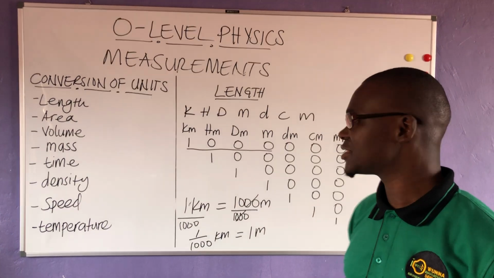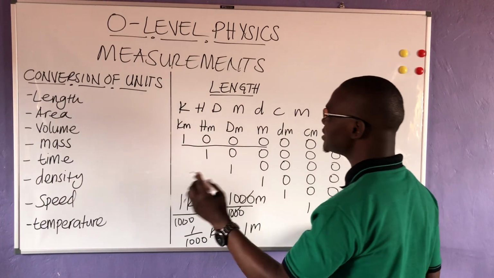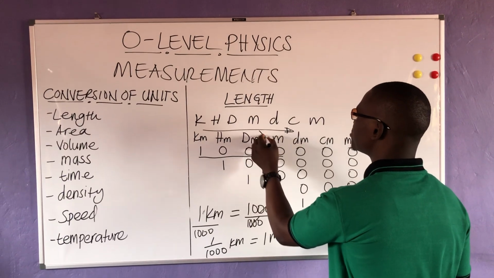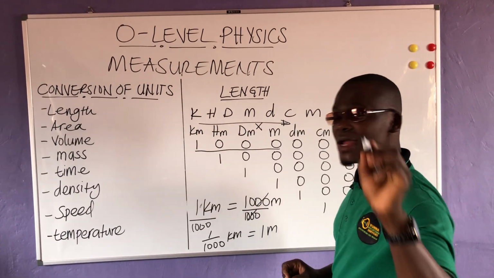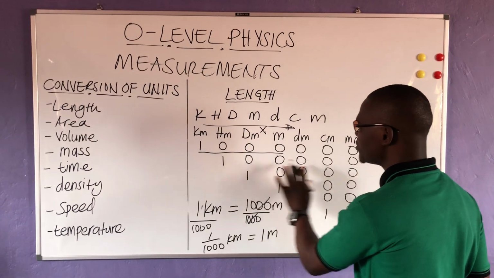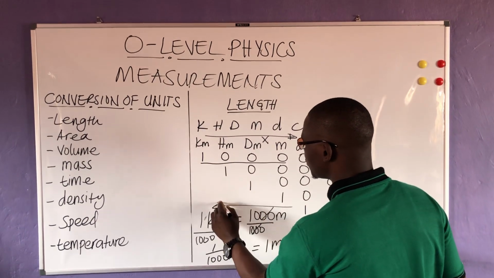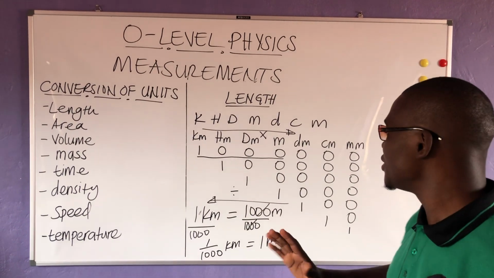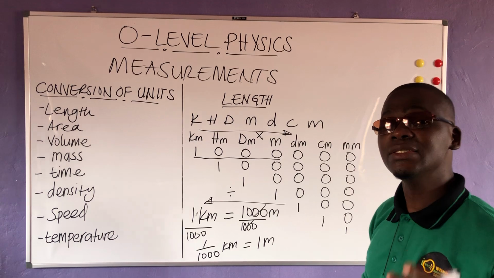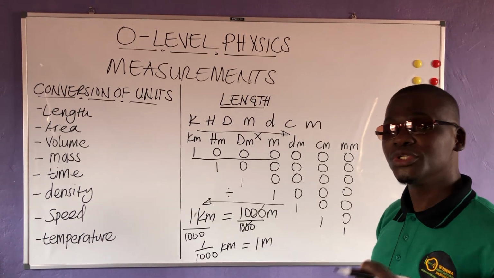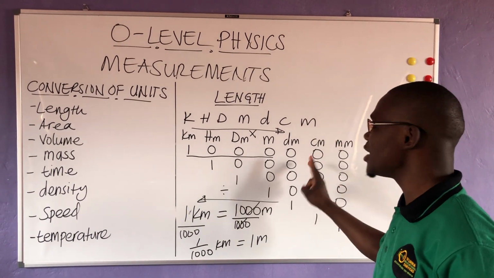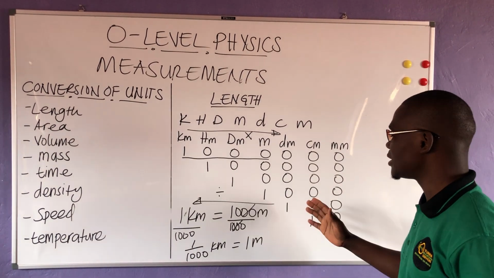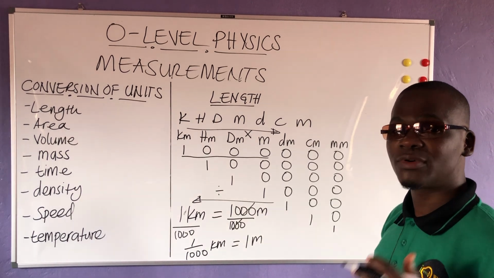In simple terms, if we are converting from bigger units to smaller units, we multiply. When we are converting from smaller units to bigger units, going the other side, we divide. That is the trick. So we can use this formula to easily create relationships between any two units, and therefore convert from one to another.